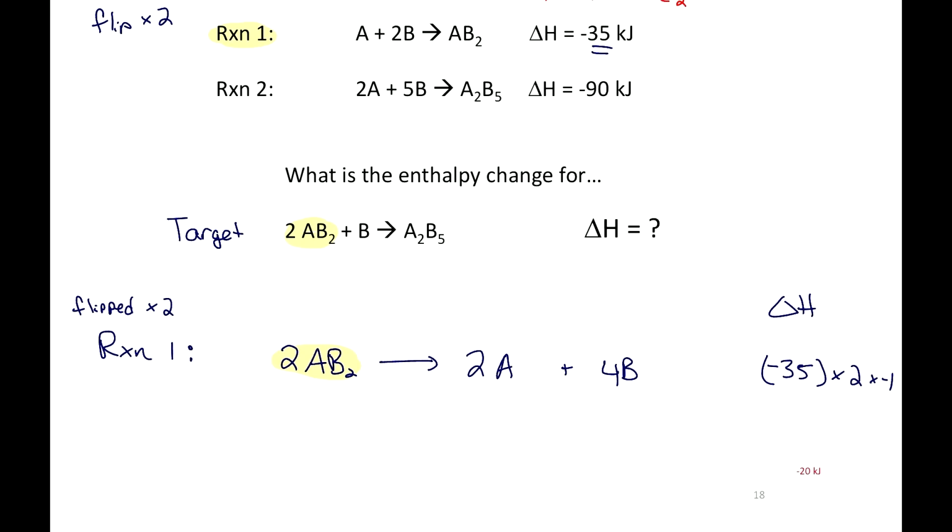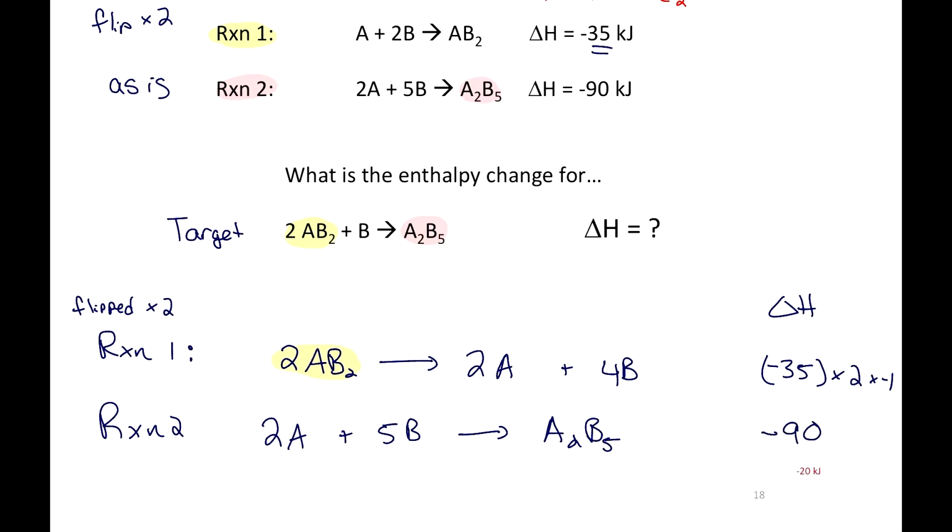And I'm gonna focus on the last substance, A2B5. Because A2B5 just shows up in reaction 2, and that guarantees me I can ensure that A2B5 is in the right number and in the right quantity, right? So let's look at A2B5, it's right there. Ask yourself, is it on the right side? Yes. Is it in the right quantity? Yes. So we're just gonna add this reaction as is. So we're just gonna literally rewrite it, okay? Rewrite it as is. So 2A plus 5B gives us A2B5. What do I do to delta H? Nothing. So it's just negative 90 again, all right?